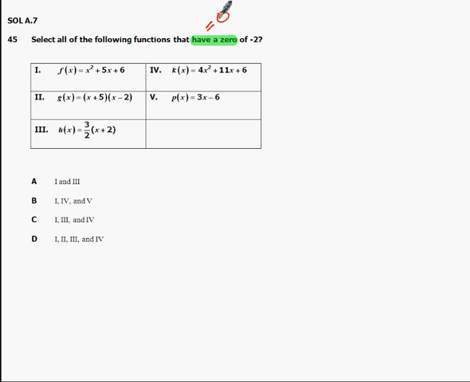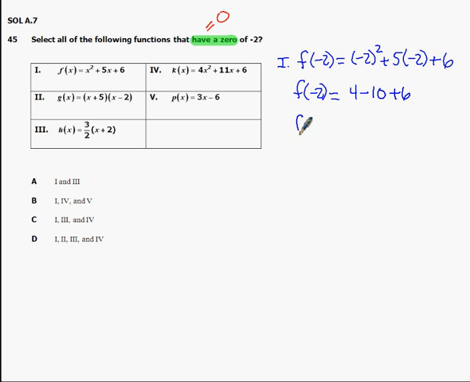So let's go ahead and take a look at number 1 here. Now I'm going to plug in -2 anywhere I've got an x. So I'm going to have (-2) squared plus 5 times -2 plus 6. Now when I do that, you have to be really careful. Make sure when you evaluate that you do that correctly, because (-2) squared is not -4. A lot of people think it is, but it's not. So make sure you evaluate that correctly. Plus 5 times -2, that'll just give us minus 10 and plus 6.